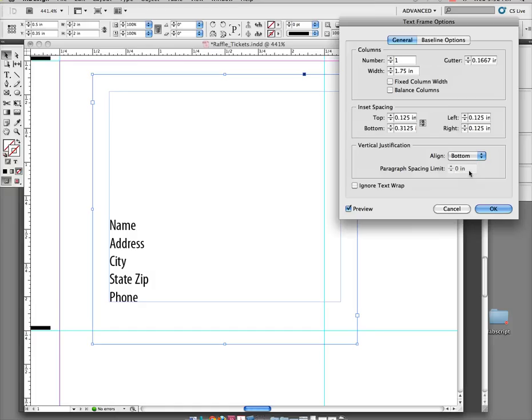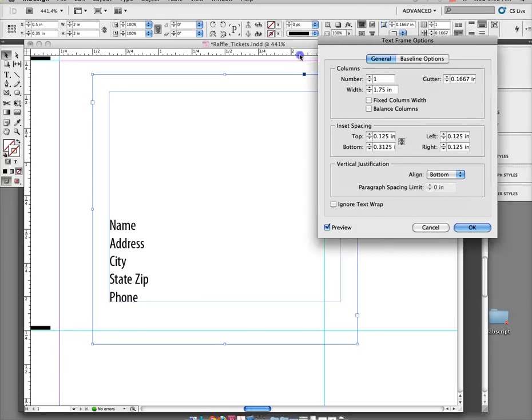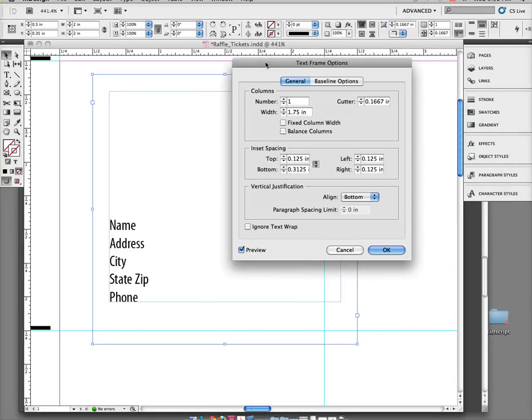Everybody with me there? No, mine's bigger than... Might copy the lines. Yeah, mine copied the lines too, so you're going to have to manually delete them. Oh, really? So you want us to manually delete the lines, because they're going to print funky. How am I doing, Ben? Am I doing okay? You're with me, huh? Okay. Do y'all still need a little time? Yeah, deleting the line. Carlos, how am I doing? We're good? Okay.